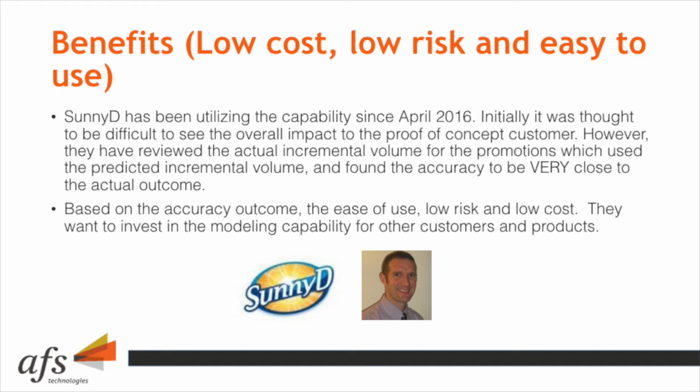So having something where you just quickly put your price points and it gives you a lift factor, and you can either have it imported in or you could just use it to say, okay, if I know the lift is going to be this to my standard base business, this, you can put that yourself. Because it's not always a one-for-one if you're selling through a wholesaler or different customers like that. But it's actually a really simple tool, and I really like it for that. And it's something that, as we go forward, continuing to develop this tool and making it simple is going to be key.